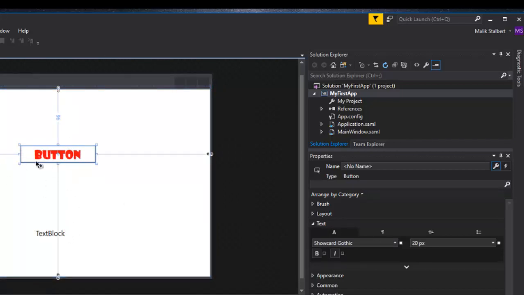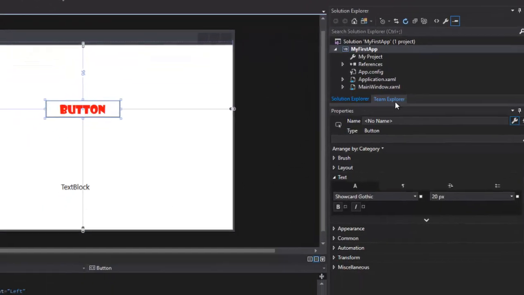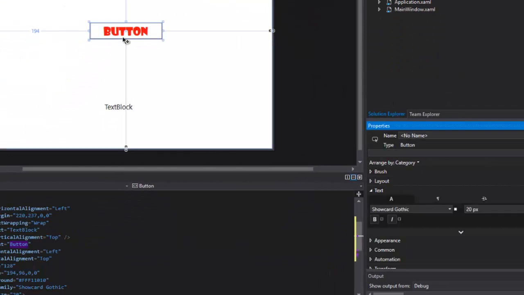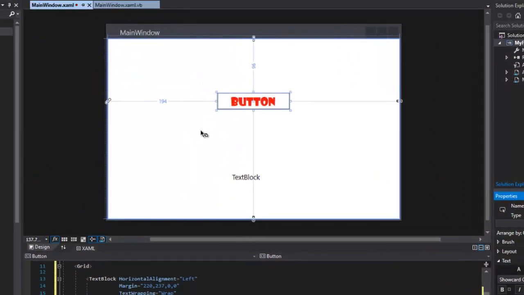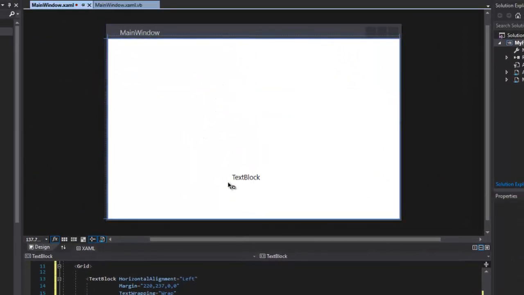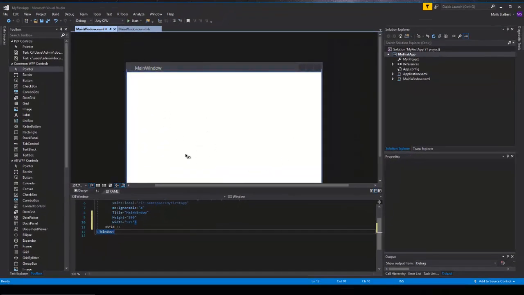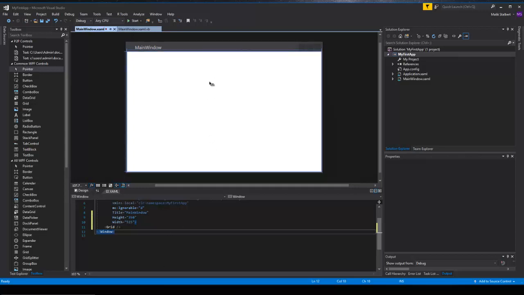So right now we have our button here, but let's get down to the meat of the project that we want to do, since we have that small introduction to XAML here and VB and Windows. Here we have our, I'm going to delete this. So here we have our interface. Here we have our XAML. Now, in order for me to be able to interact with anything here on stage or in my XAML, as far as the VB code goes, I have to go to what's called the code behind.